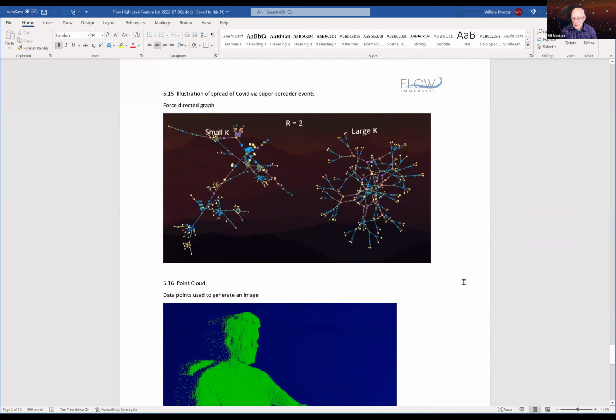Okay, the next one, force-directed graphs. We don't find too many applications that people are using this for, but when you need a graphical display of a network of events, it's there, and it's a good one. In this particular case, this is also in our featured flows. I think it shows up in a flow called Flow About Flow, about three-quarters of the way through that particular flow. This step was put together.